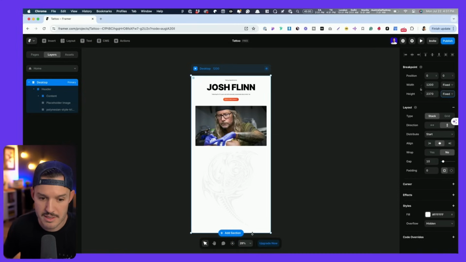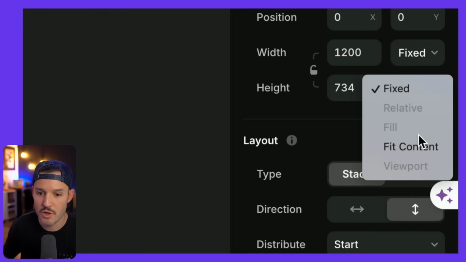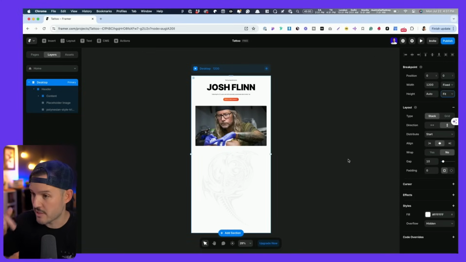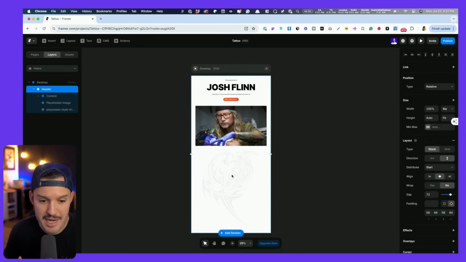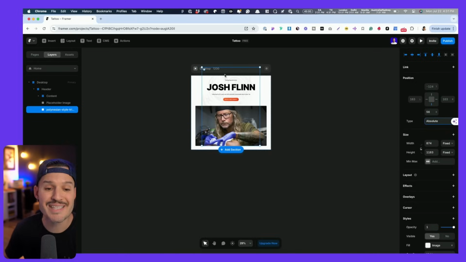Now, it doesn't look exactly the same, and you might have had an issue where your height was fixed like this, and so you only got a piece of it. All you have to do is come up here to the height and say, hey, we want you to fit the content, okay? That's it. And now everything's going to expand. The only reason it looks a little bit different is because it's taken that large background image, and all I have to do is set that to absolutely position it just like you would inside of Figma, and move it into place wherever I want it.